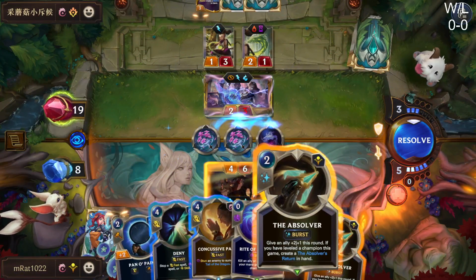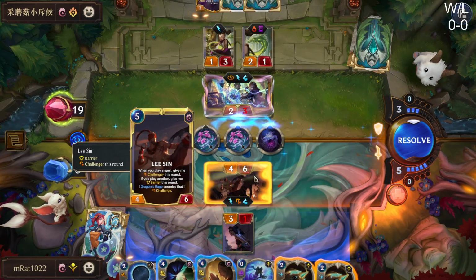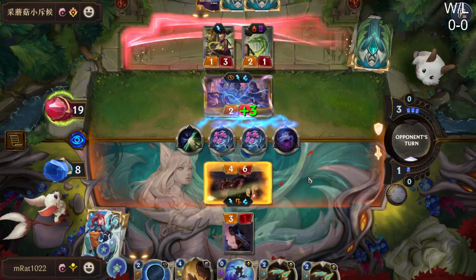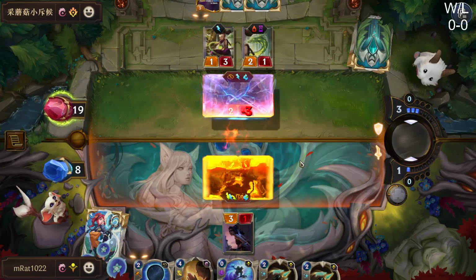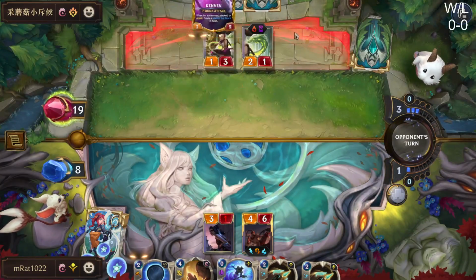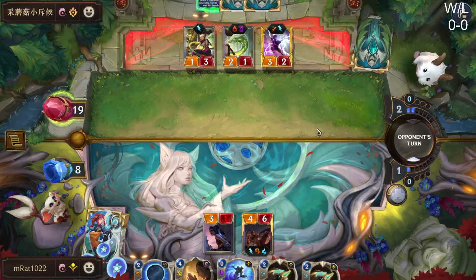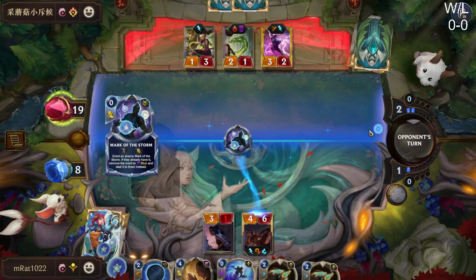So how much could we get down here? 4 extra damage, so he'd be doing 8 damage. That doesn't seem worth it. I think we could just deny this. Alright, that's one threat down. They could get Cannon back. Next turn maybe we can palm. Sure.